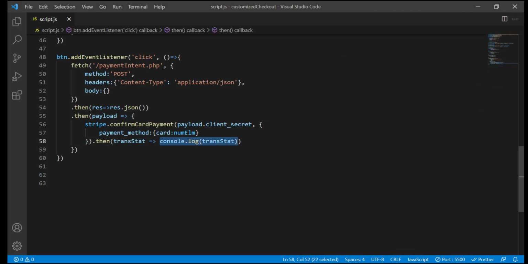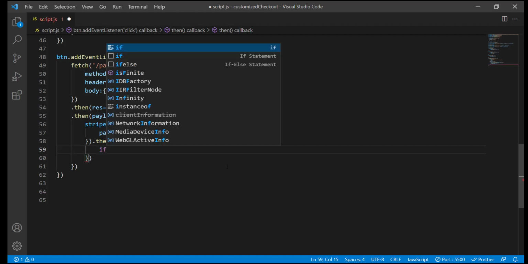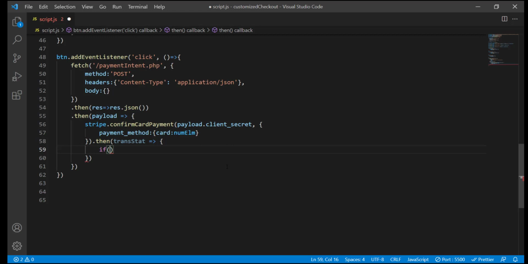So this is the part where we need to make an adjustment so that instead of displaying the result in the console, we display some of those fields from the payment intent object in our browser. So first of all, we will check if the transaction went successfully or some error occurred.